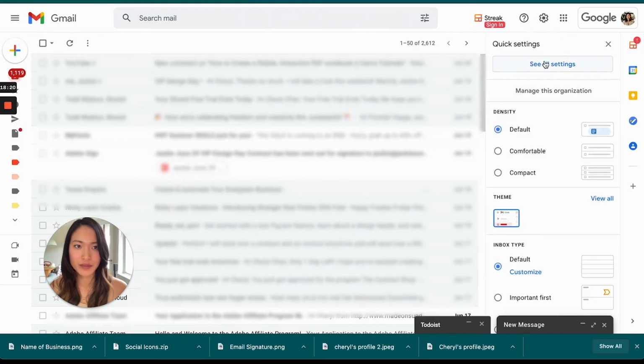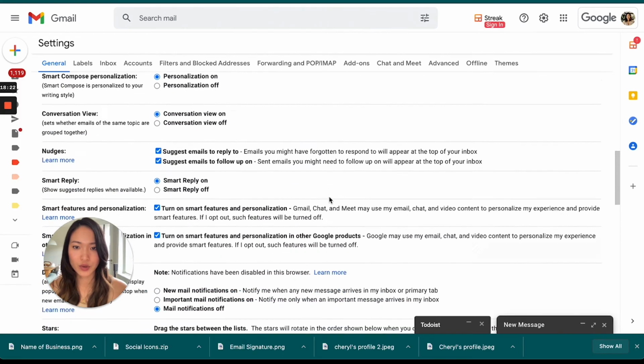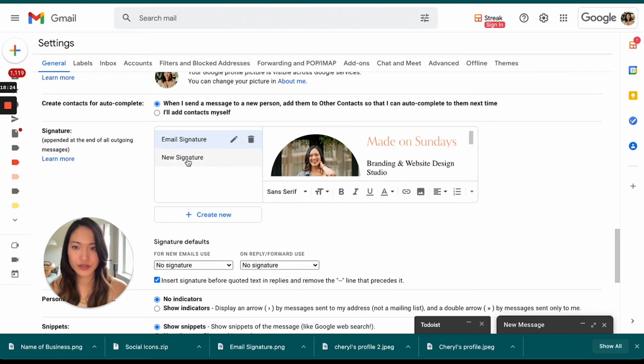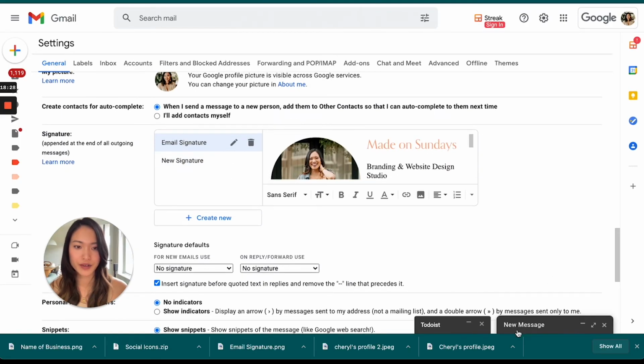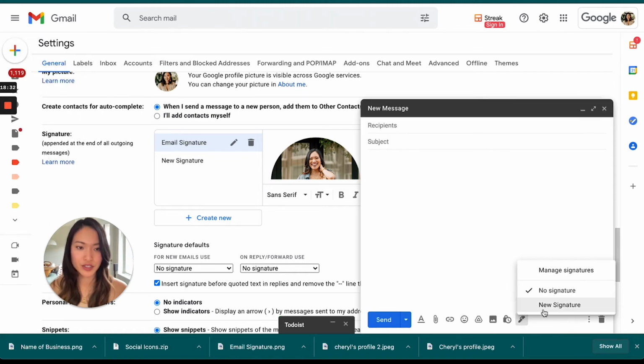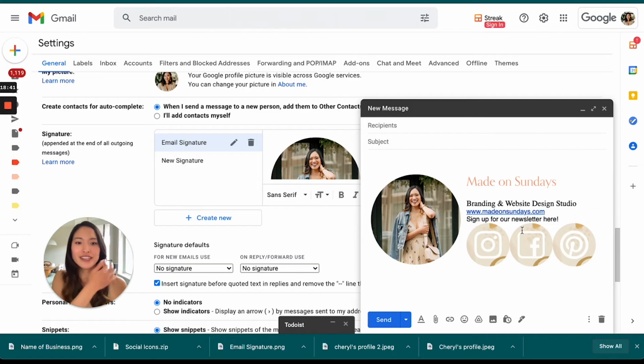Okay, I'm going to open it back again, just so we're on this page. Okay, this is where we were. Okay, again, open a new email, and then now you should see the email signature. So now you're like, this is not looking very right because these icons are like super big. Everything's just like weirdly formatted. So we're gonna fix that now.